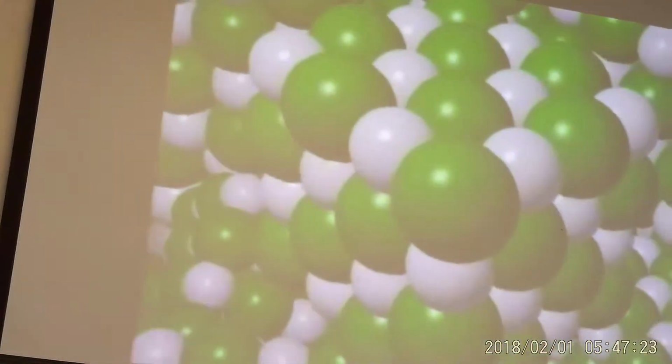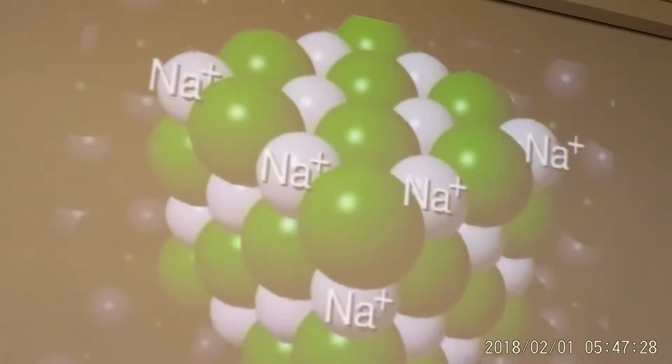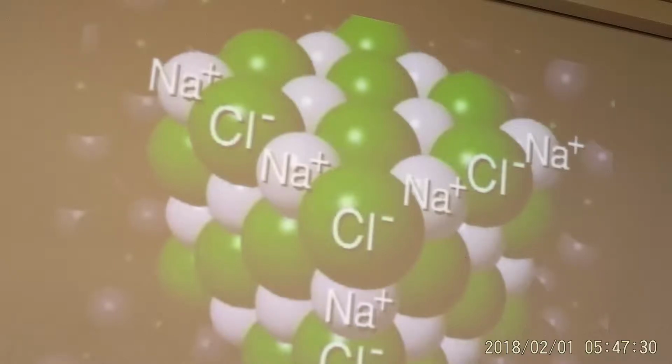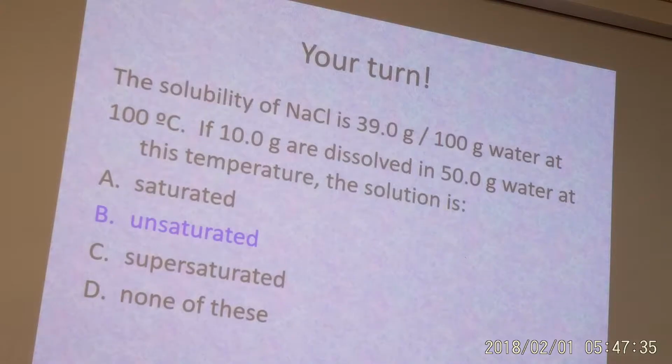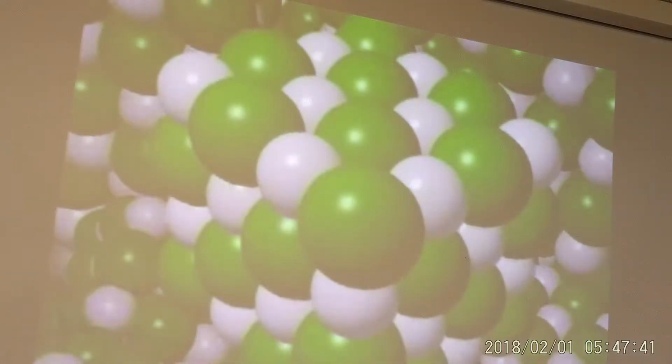Salt, ionic compound, right? They reside in this kind of a structure. What did we say this kind of a structure is? A three-dimensional lattice. Do you guys remember talking about this? A three-dimensional lattice. Did you see it okay? Three-dimensional lattice is alternating ions of whatever your compound is. So in this case, the big green ones are chloride ions, the white ones are sodium ions, right? So this is what salt looks like.